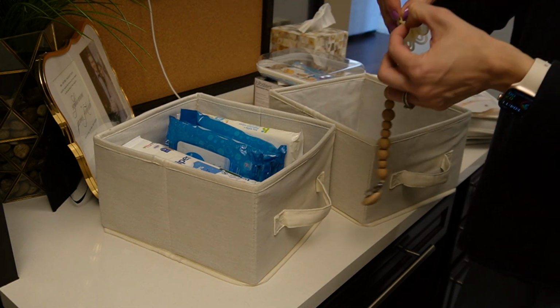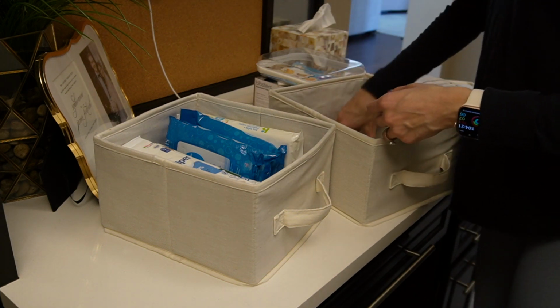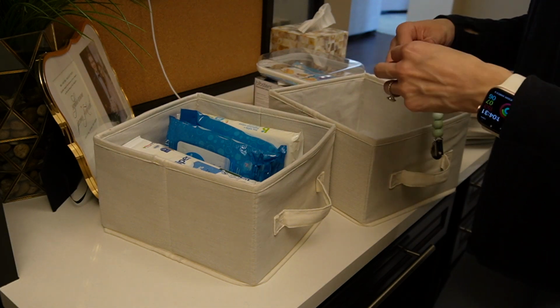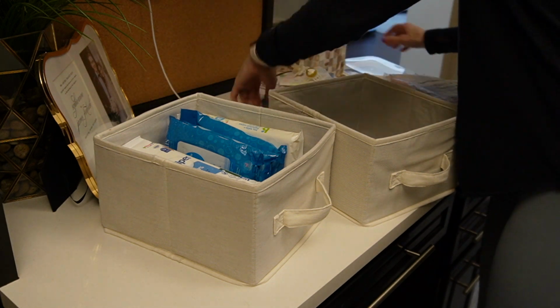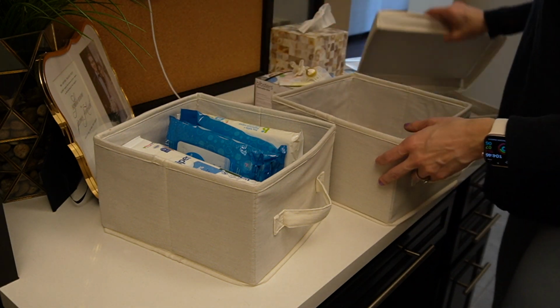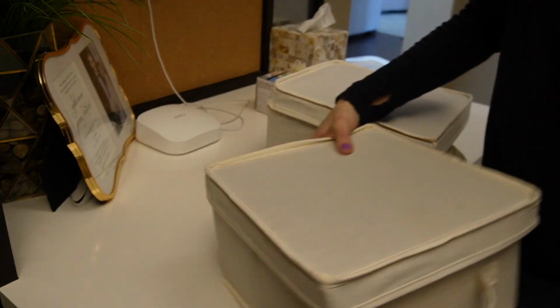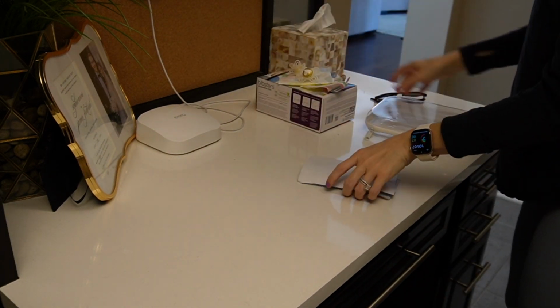there. And I also found baby pacifiers. These are infant size pacifiers, and our baby is like 14 months old now. So he does not need his old infant pacifiers. And if we have more kids, I'm not going to pass down used pacifiers. So those are just going to go in the trash. I'll keep the pacifier clips, but those are much better now. And I got rid of a nice little pile here. You'll see that I am going to declutter.